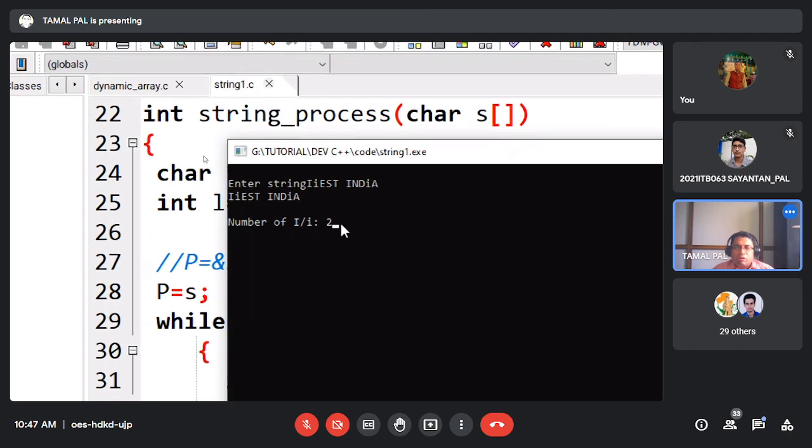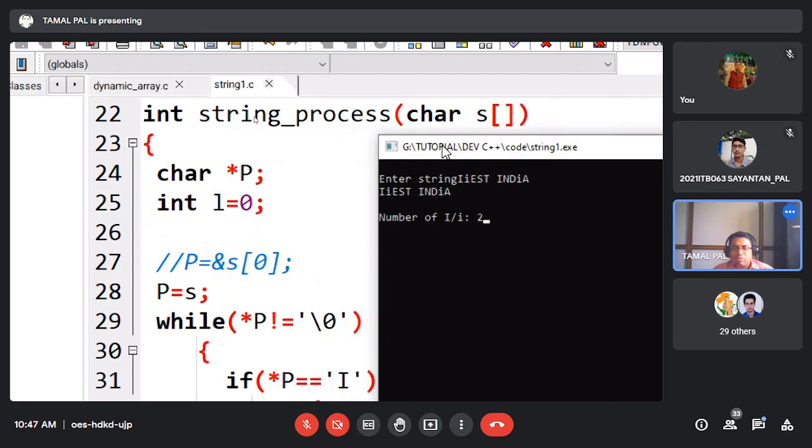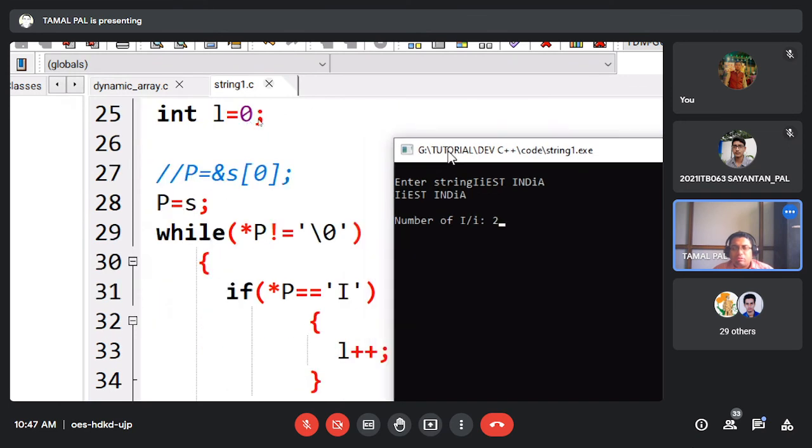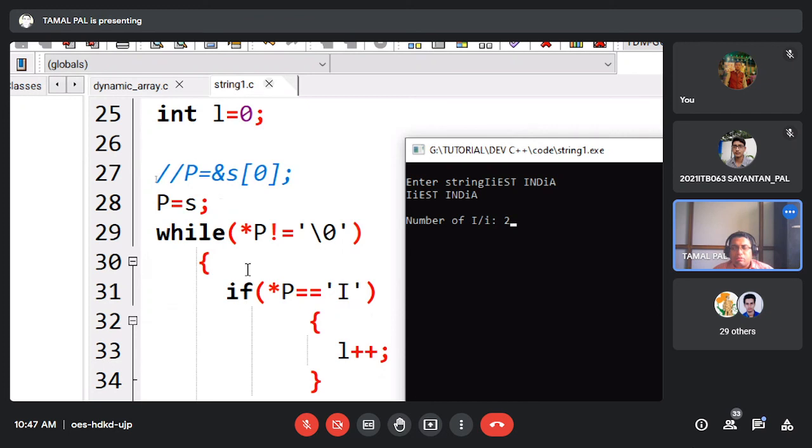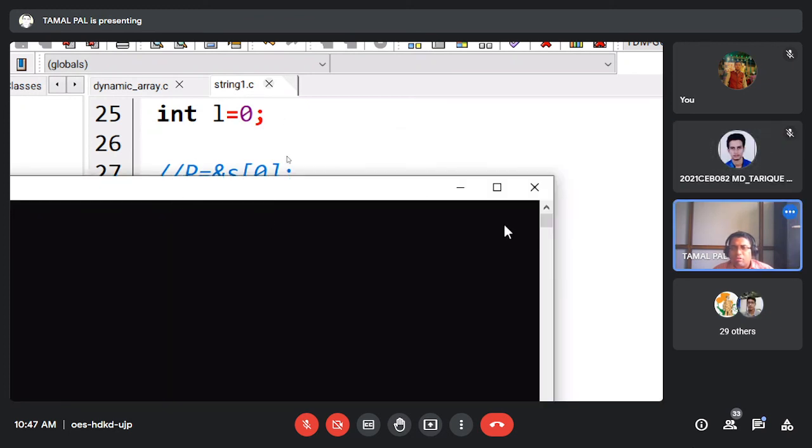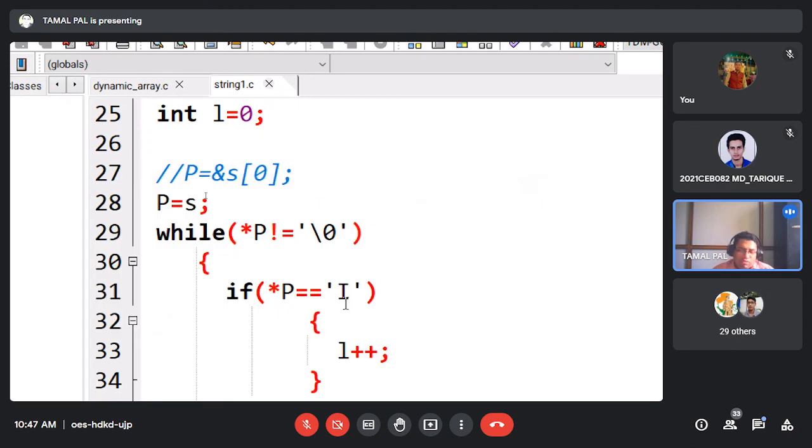So is this output correct? Check it. Is this output correct? Check it. Yes, sir. Okay, hopefully you can understand and do some operations with the string.